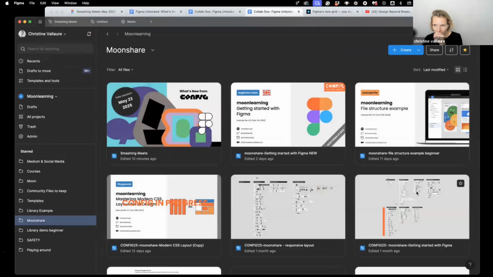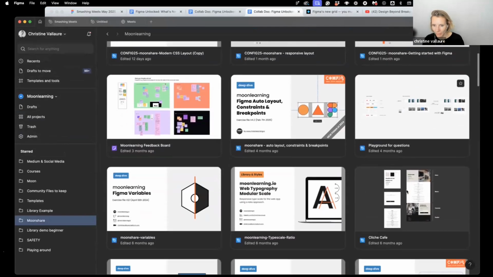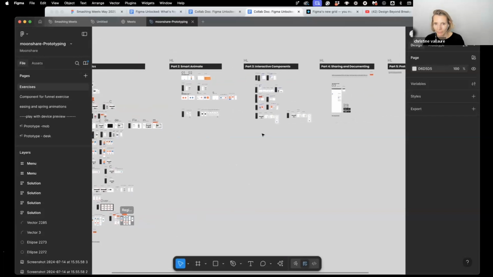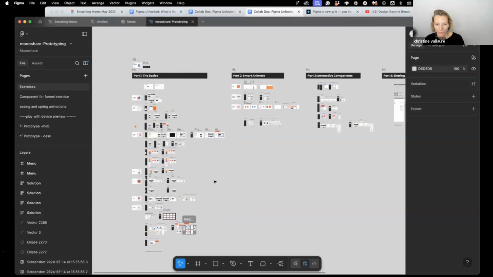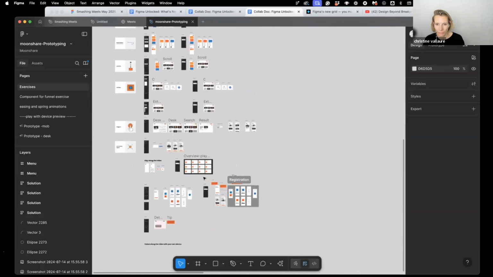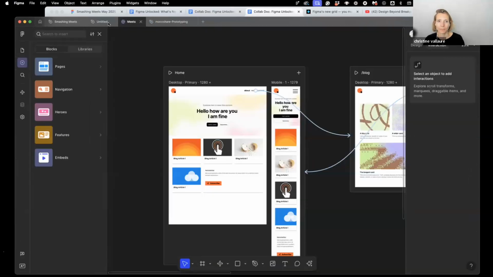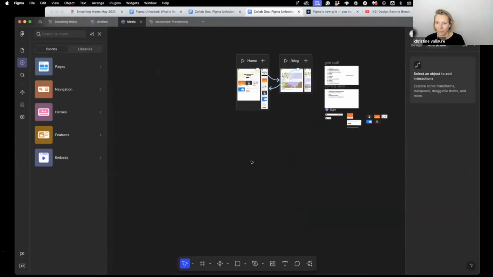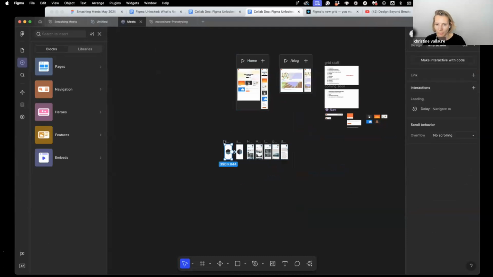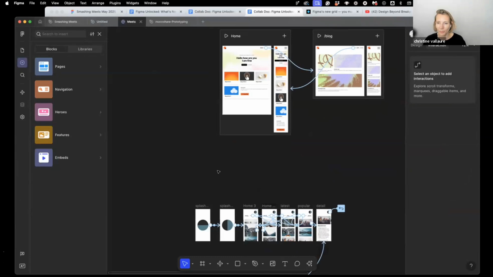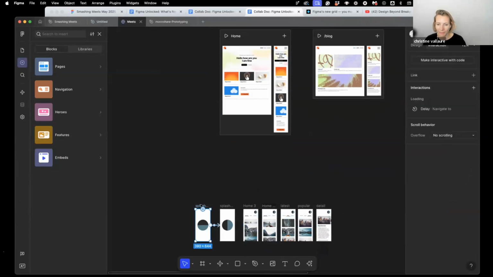This is some files from the course. Let's look at the prototyping course. And let's actually just pick one up. Where do we have a nice little prototype that we could use? Let's take this one here over. And let's have a look what happens. So what this prototype does, no, I can't preview it here. So yeah, I have no clue what's going to happen, by the way, because I have never done this.